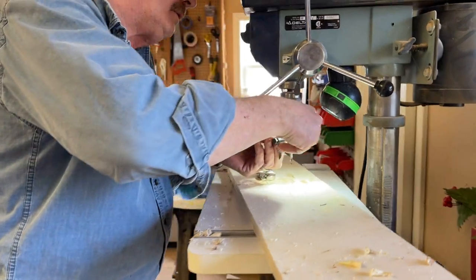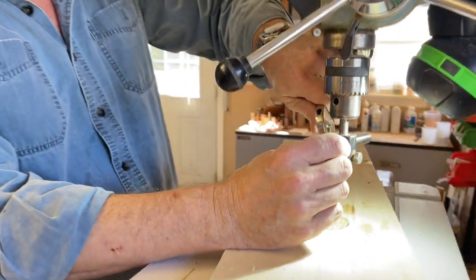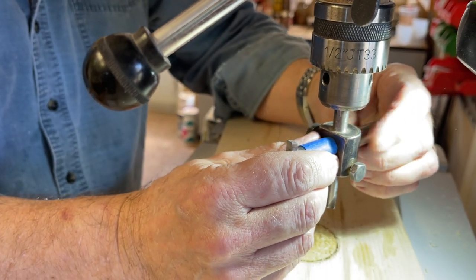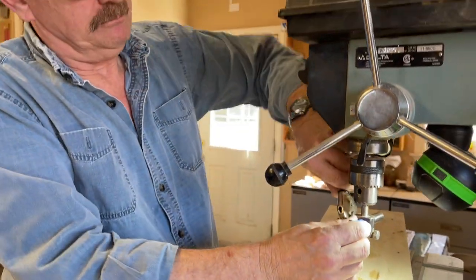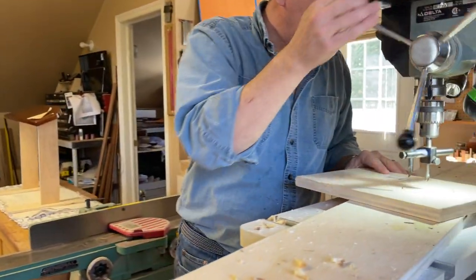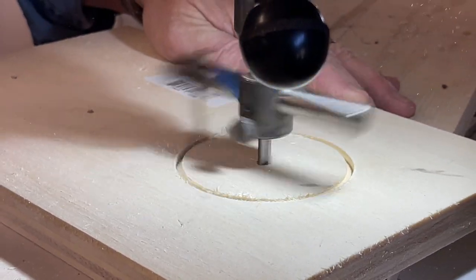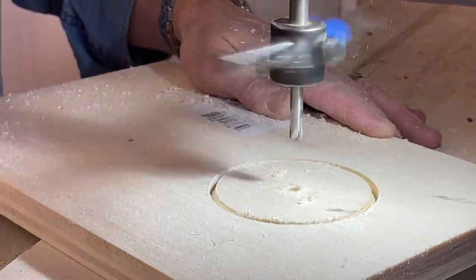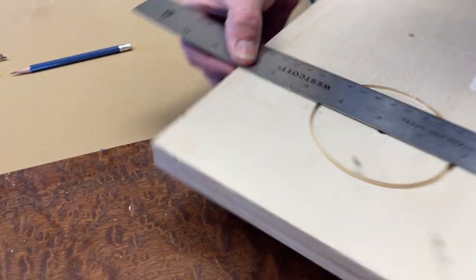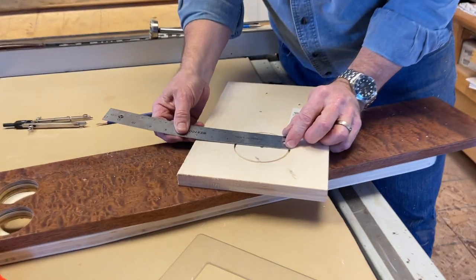So what I'll do is move my piece of tape here just a bit, and I want to move it out that much, but only half, because this is the radius. But like that. Three and 3/8. Or if you want, I can do it from zero. 3 3/8.